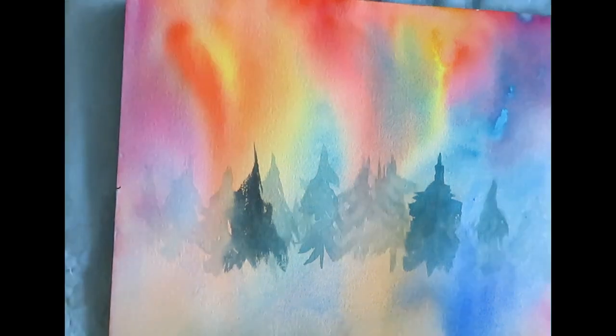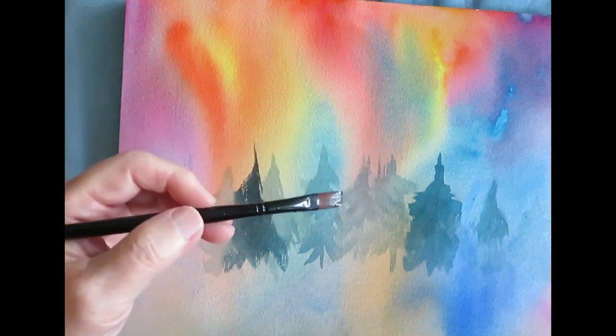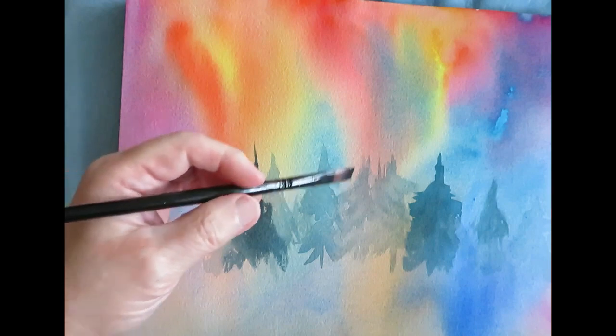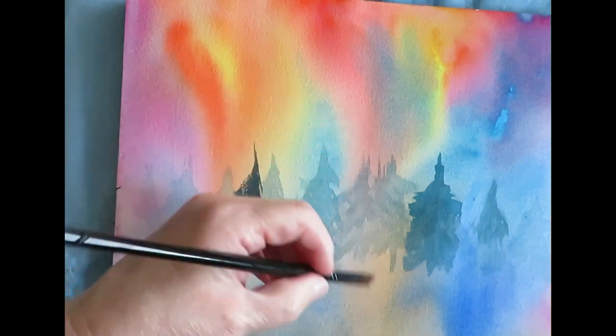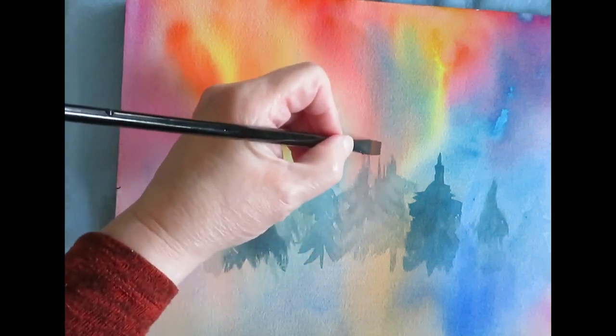Okay, I've got that pretty well dry. So now I'm going to be taking the black that I mixed, and I'm going to coat my brush pretty well. I'll still probably have to keep reaching down and getting some more, but I want this to be the highest point right here.